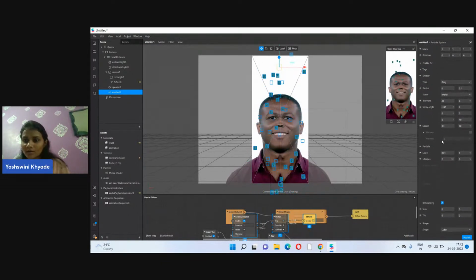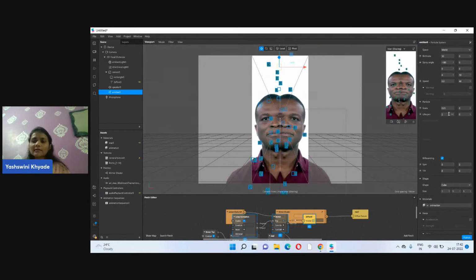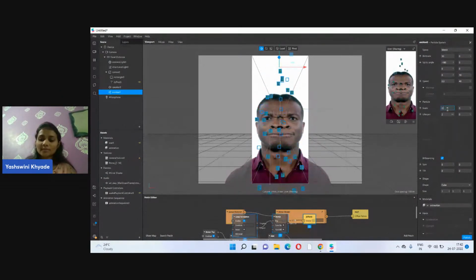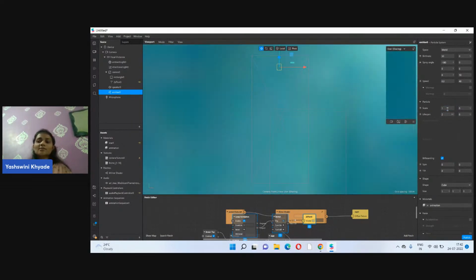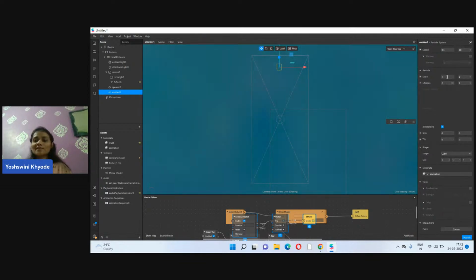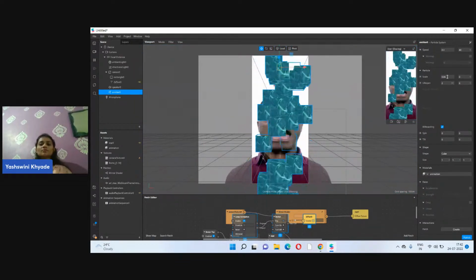Here we have an option called scale, like how much scale you want to give. Let's see the change when I set it to 1. As you can see, it has gone from the screen. So we will put it at 0.06. This is also somewhat bigger.